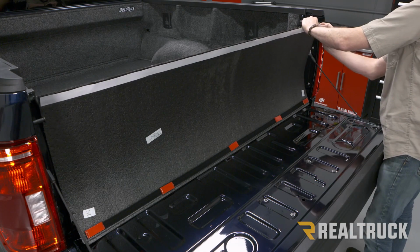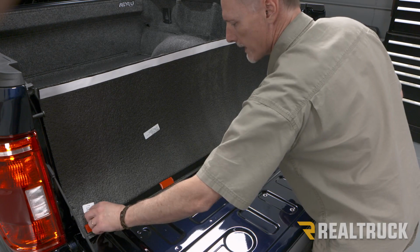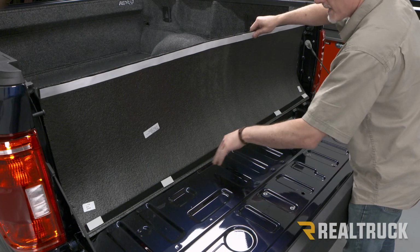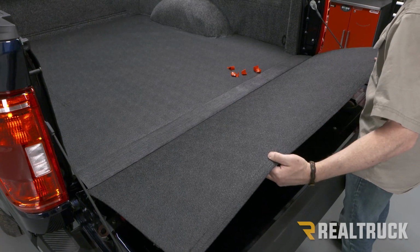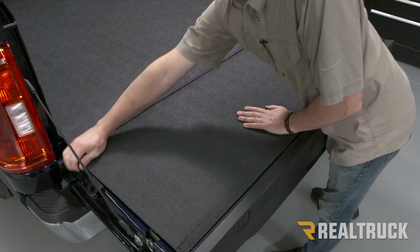Any excess that's hanging off, go ahead and cut that off with a pair of scissors. All right, next we're going to go ahead and peel away our adhesive protectant. Now, the best way to attach this without it shifting around is pull the tailgate piece nice and taut to the end. And once that's in place, go ahead and push down. That's going to set our Velcro.